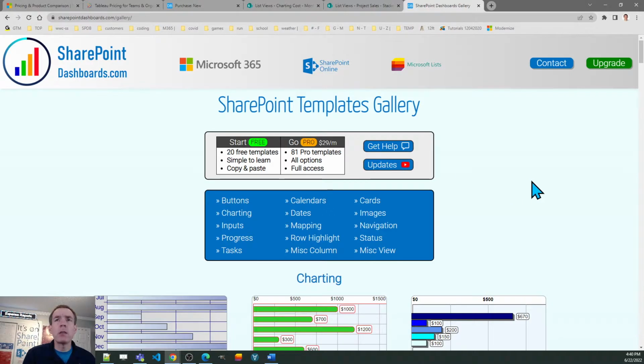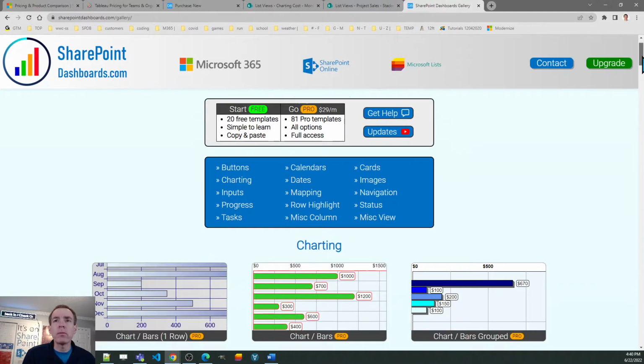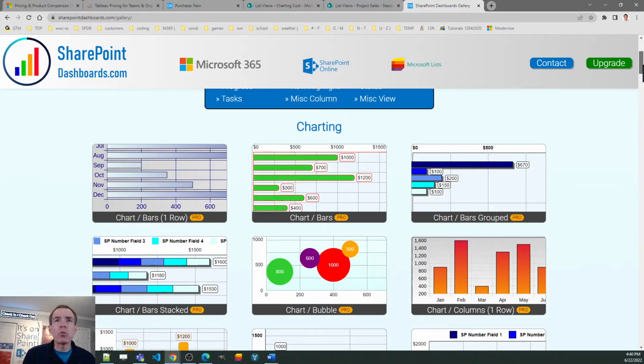Click Get Started, and then there is the templates gallery, which shows you card previews of all kinds of different templates you can do. In fact, there are more than 100 templates available, all as a part of the monthly subscription that I mentioned. As of this time, there are 22 charting templates, and you see a preview which helps you understand those different types of templates, and that's right at the top of the gallery page when you first arrive.